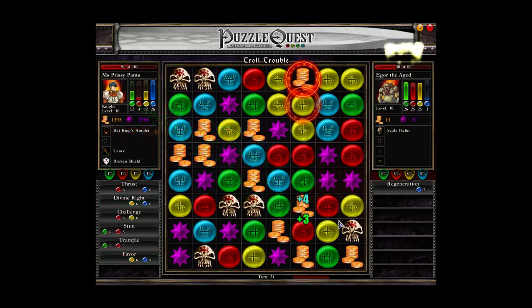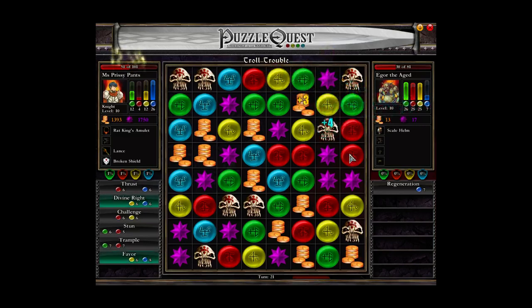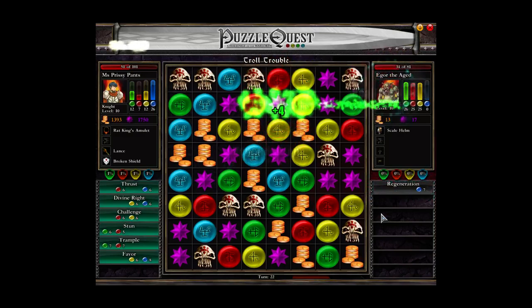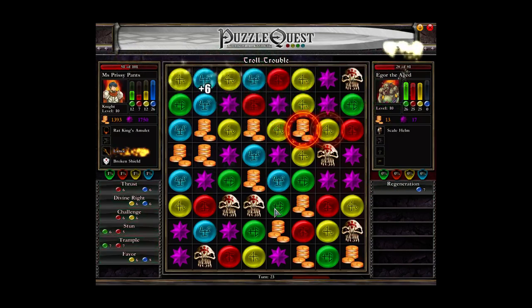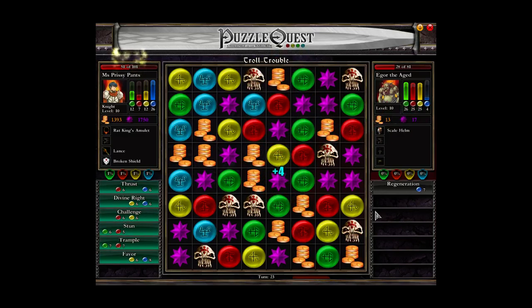Stealing some blue mana from the troll. There's red mana, which I do need sort of desperately. Skull match is solid. Alright, we're getting close. I missed a 4 of a kind, it seems.